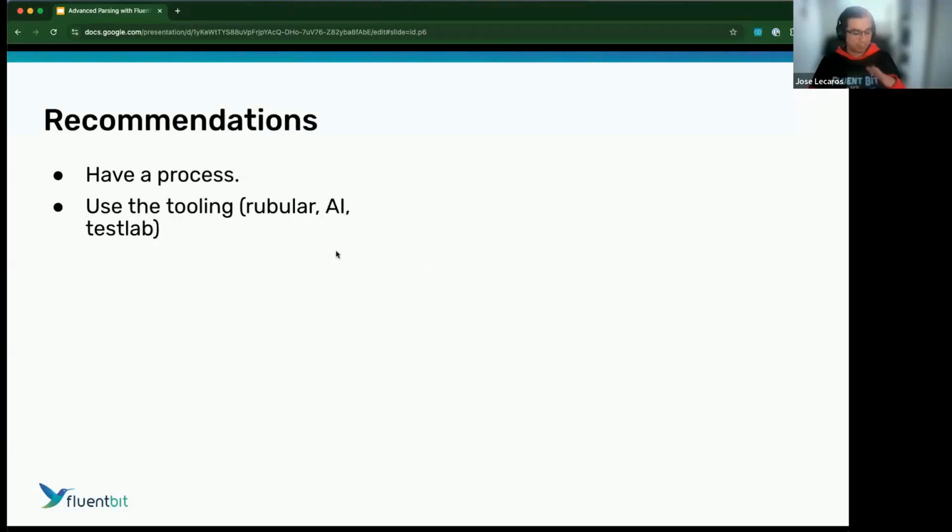Recommendations: have a process, right? We have recommended during the past webinar to use the tooling that is out there. If you are not well versed in regular expressions, use Ruler, use AI to write your regular expression, bring up a small test lab that's quite easy.